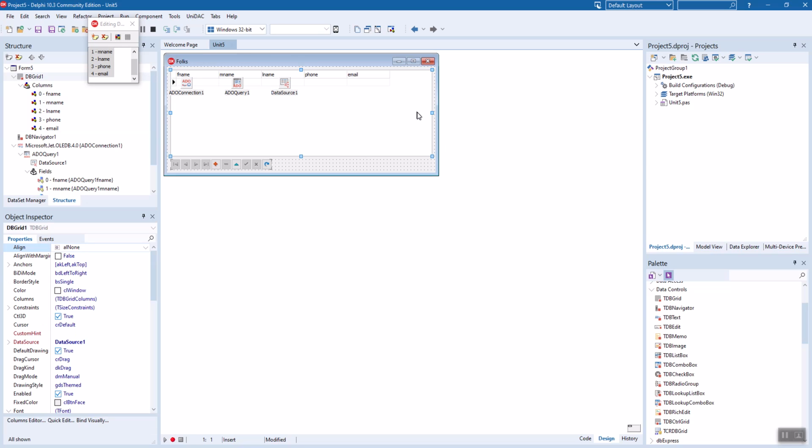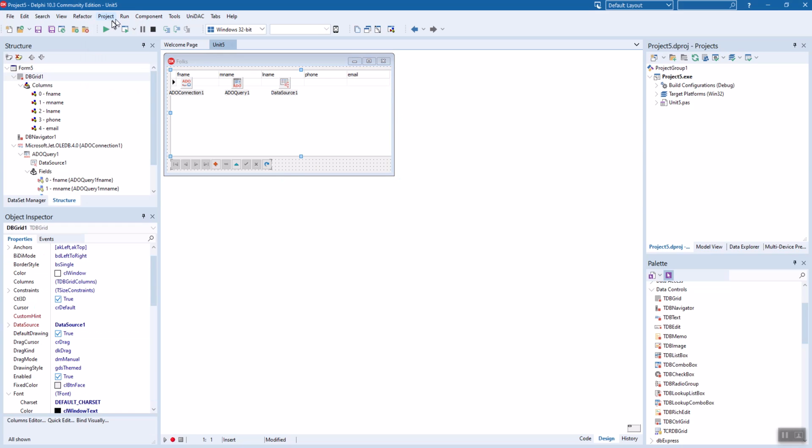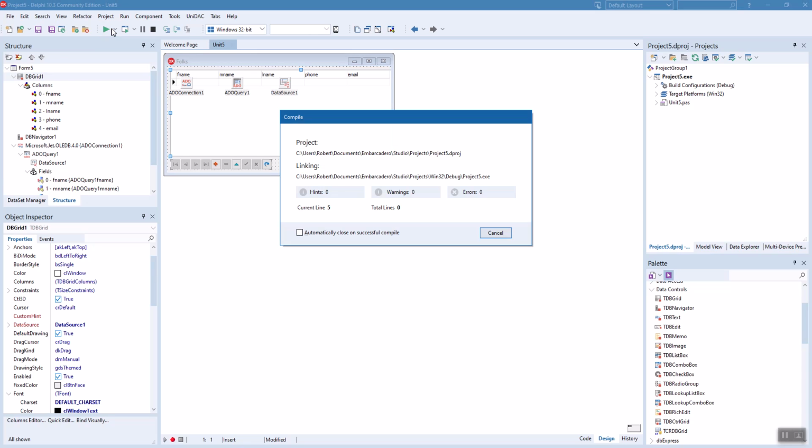That's too big. Okay, that's fine. So we've got the data source. You can see that we've got our field names. So the database is connected. We're all set. Let's run this, see what we got.